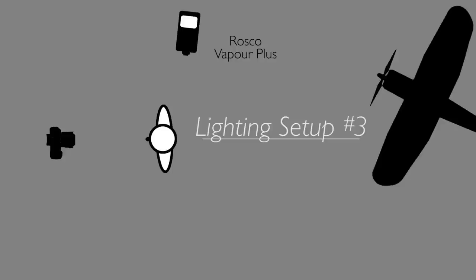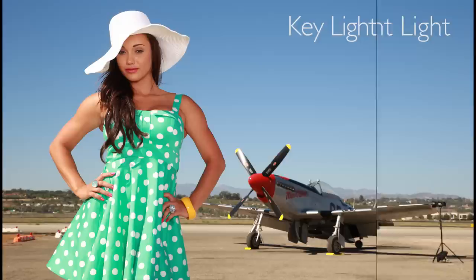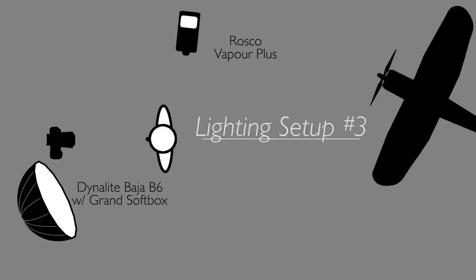So now, there's our setup. We're going to add a light on her face to open up those shadows. Just a pretty light to kind of glow. It's going to be on that camera right-hand side. I know it's not on the same side of the sun, but bringing it in from that camera right-hand side, I can just make it look like it's a bounce, filling the side of her face, opening up the shadows. Has a pretty look.